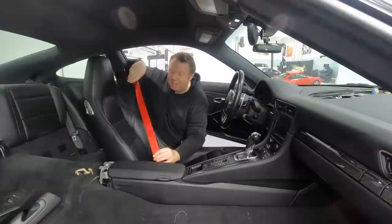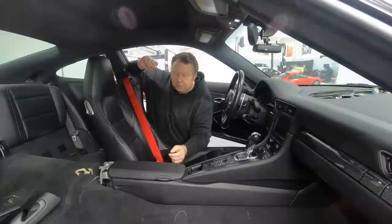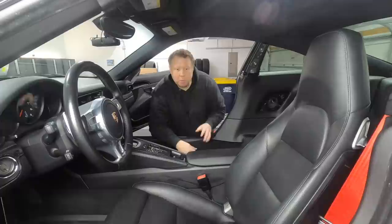So let's just talk a little bit around how I did the job first. And we're going to take a look at both sides so that you get that before and after kind of perspective. Okay, so quick flip. Let's talk through what we just looked at in the installed side of the car, now that we've got the uninstalled side of the car.